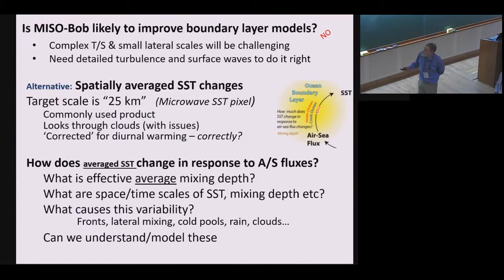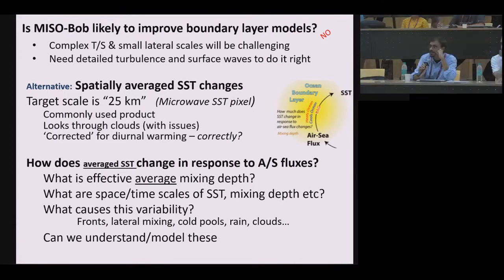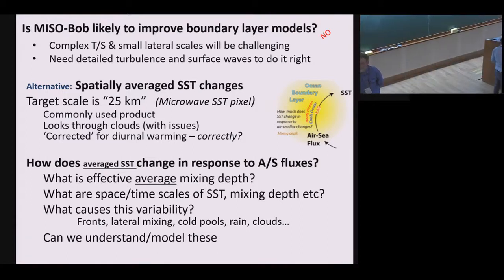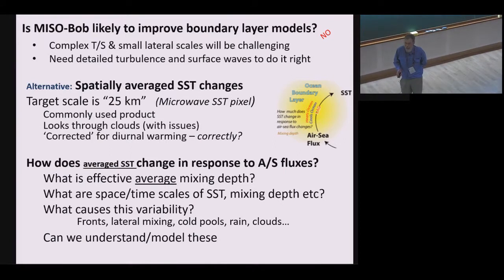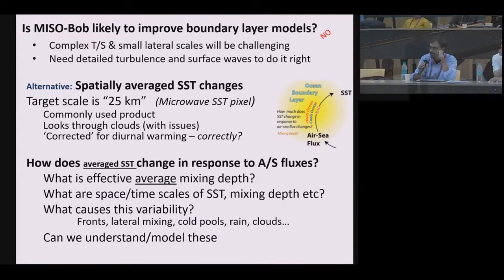The mixing depth is the ratio of the flux to the change in SST. In other words, dSST/dt is flux divided by mixing depth, both quantities averaged over the scale you're talking about. And does it make sense to do that at points? Because there's going to be a lot of variability across. That's exactly the point. That is the variability. You must do it at lots of points and figure out how to do that average. That's exactly the issue that's interesting.